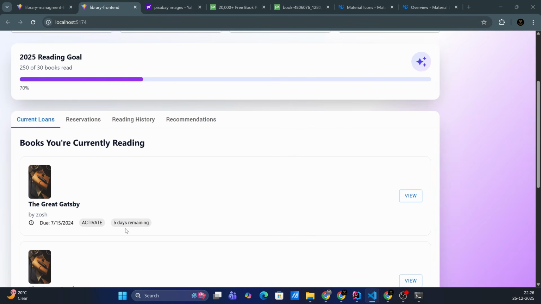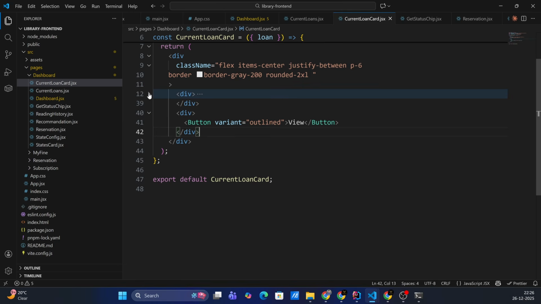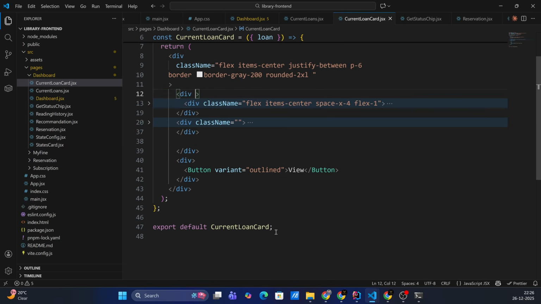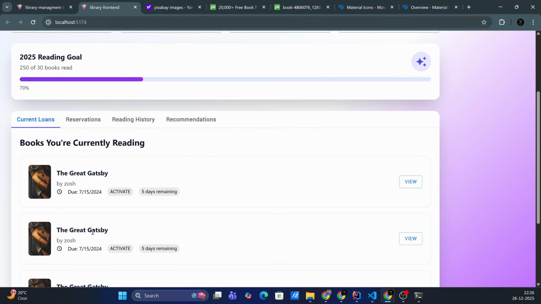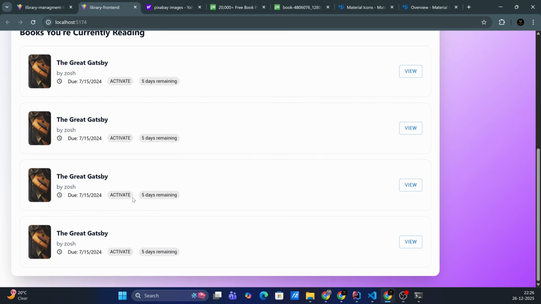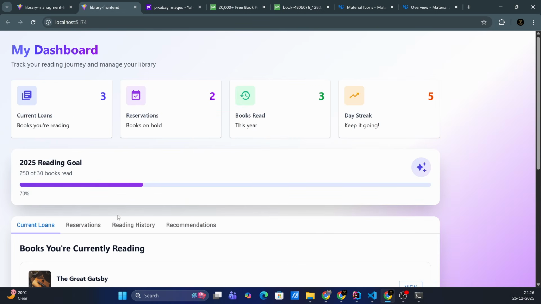Now that is great. Okay, and one more thing. Let's provide this class here: flex item center space x4 and flex 1. Great, it's working perfectly fine.